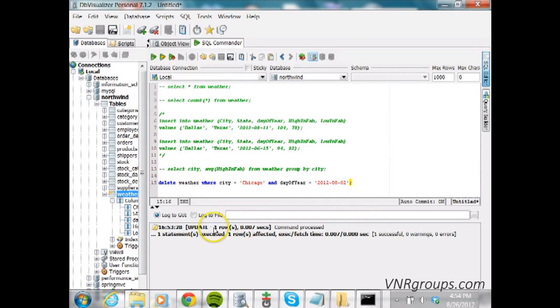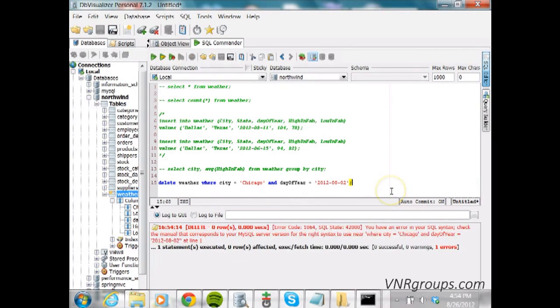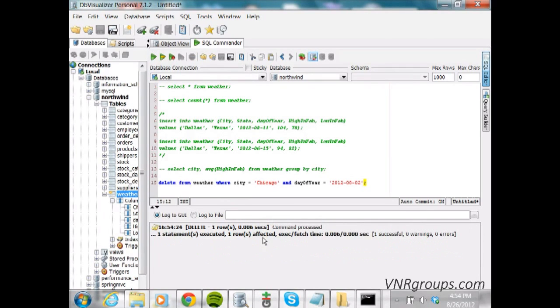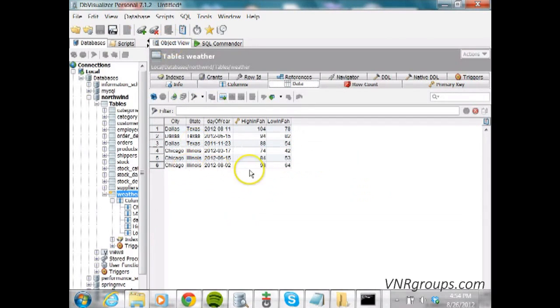Here it also shows the number of rows that were updated. So when I delete it, it should show that it deleted one row. So I can just press Ctrl Enter. There is some error. Delete, I think it is from weather. So delete from weather, and this is the right syntax. So one row got deleted. Here you can see that one row got deleted. If you go and see in the object view, this row should get deleted, right? So hit the refresh button and you'll see that it has gone away.